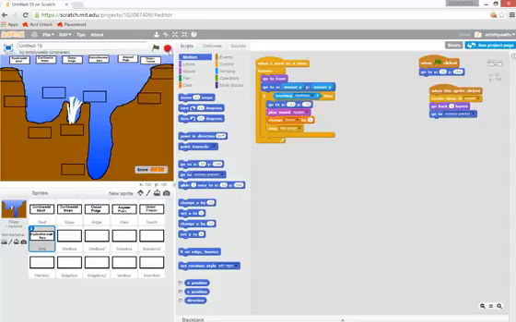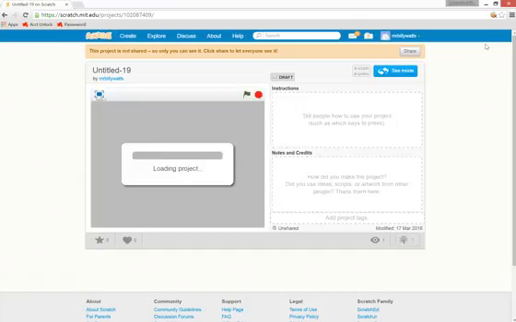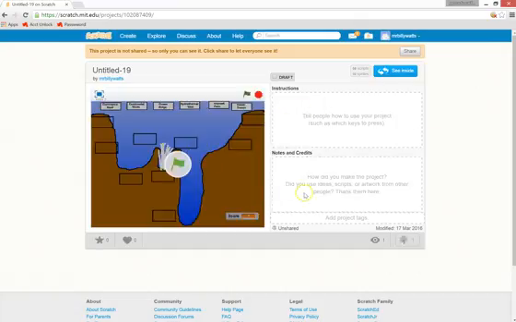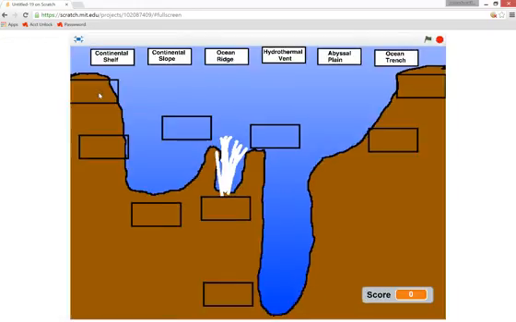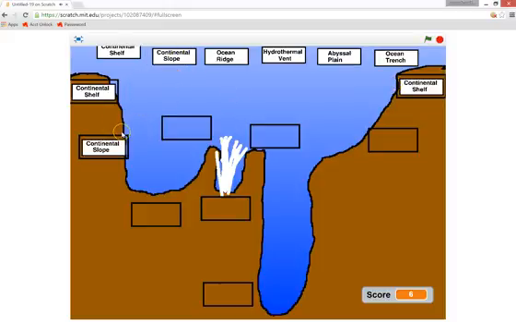Game created. So let's see how this works. See project page. Go ahead and click on flag. You can make it full screen if you really want it to be giant big, but here we go. Continental shelf. Boom, that was easy. Maybe too easy. That one right there. Notice because we programmed when it touches it, it just snaps right to it. Really helps our user not make a mistake.